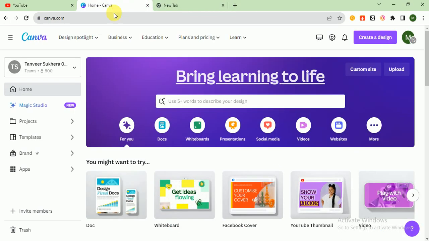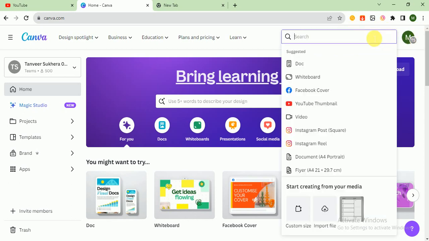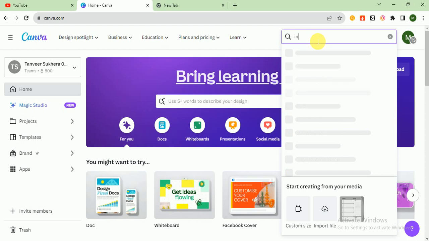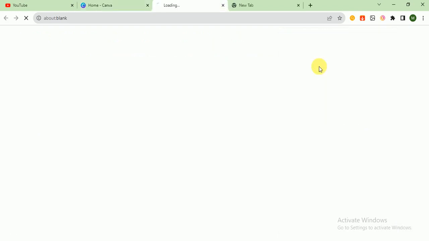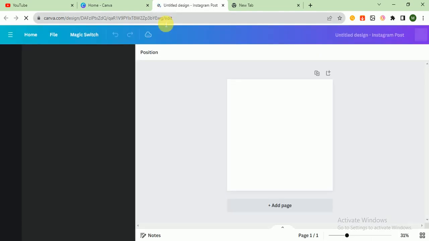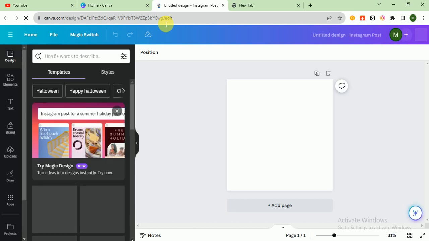So I am going to canva.com. If you don't know about canva.com, it is one of the best graphic designing software online, and you don't need to be an expert or experienced graphic designer. You just need to start, and Canva does it all for you. So I click on create a design, and here I search Instagram. So I choose square. It is loading. It depends upon the internet speed, so just wait for some seconds.